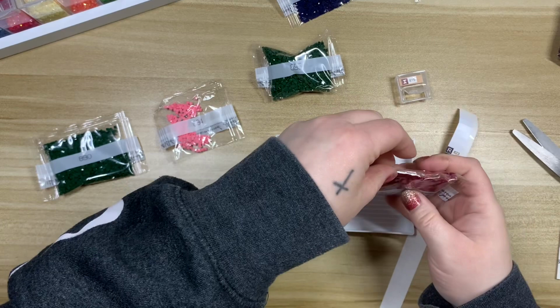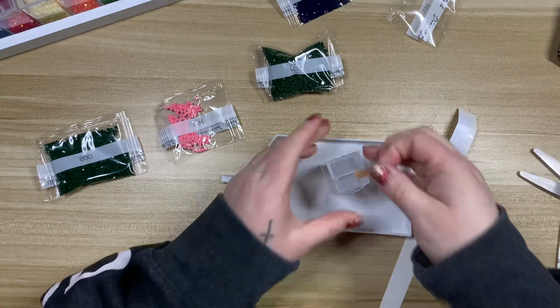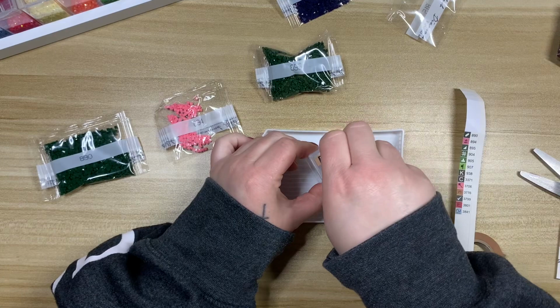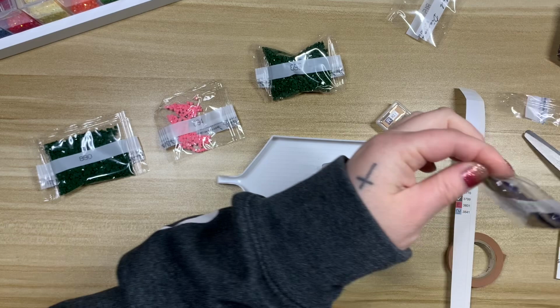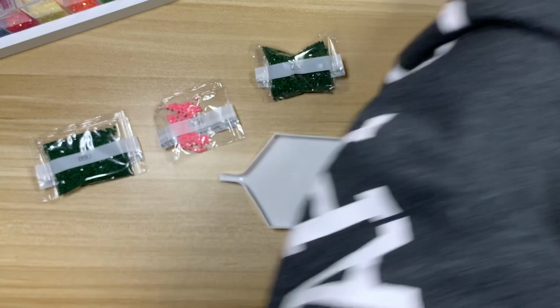I do love the artwork, so I think I'm going to enjoy it. But one of you commented on my month in review and you were like, that is so much brown. And I was like, yes, it is so much brown. But this is the second kit that I have planned for this month, and it is the only other kit that I have planned because I knew how big of an undertaking it would be. I didn't want to have pressure to need to finish this one in time to finish a third kit.